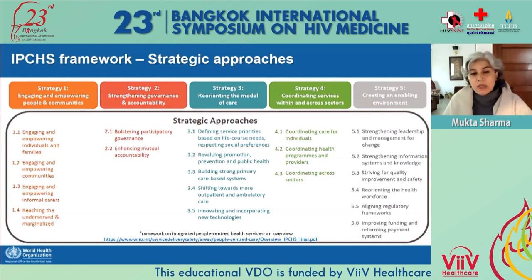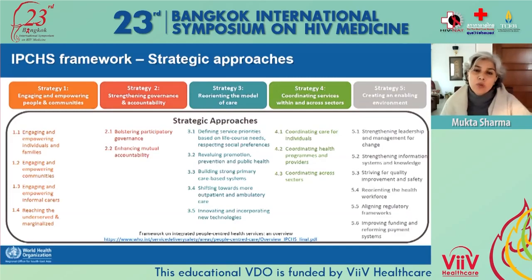This is also important to think through in the development of primary healthcare systems. All across the region currently, there is a big push for primary care systems. And when we're thinking about the model of care, we have to think about what care can be offered for people living with HIV and their other health needs at the primary healthcare level. We also need to be thinking about doing much more in terms of decentralization more broadly to the local levels. And this is something which in many countries is talked about, but is not being pushed forward fully.